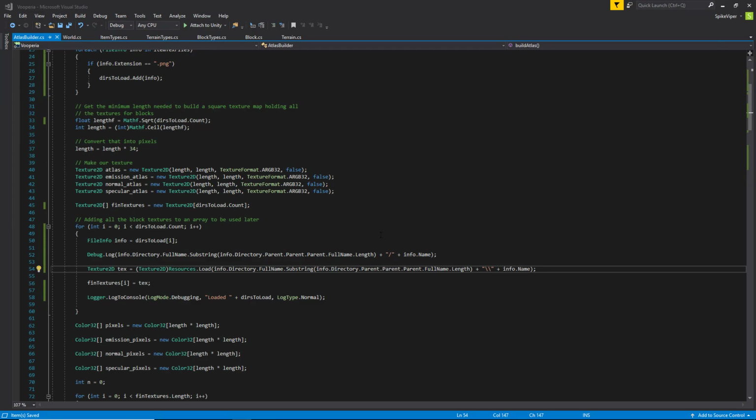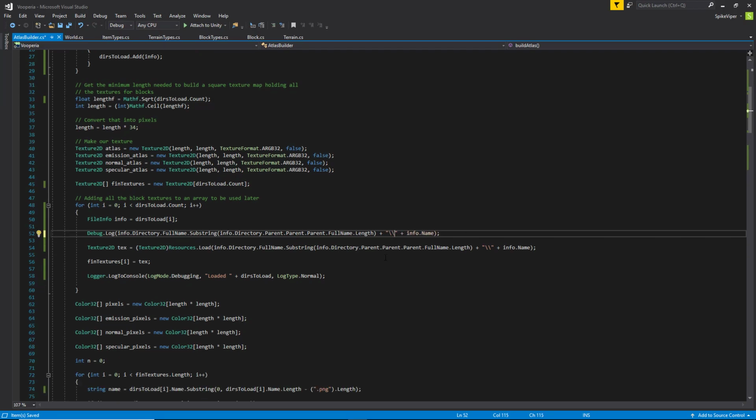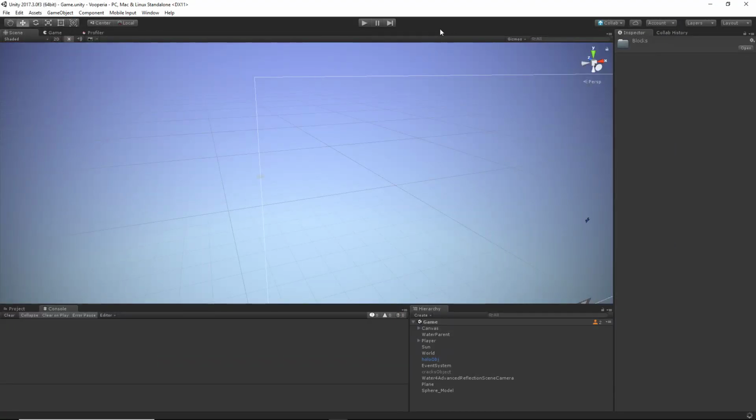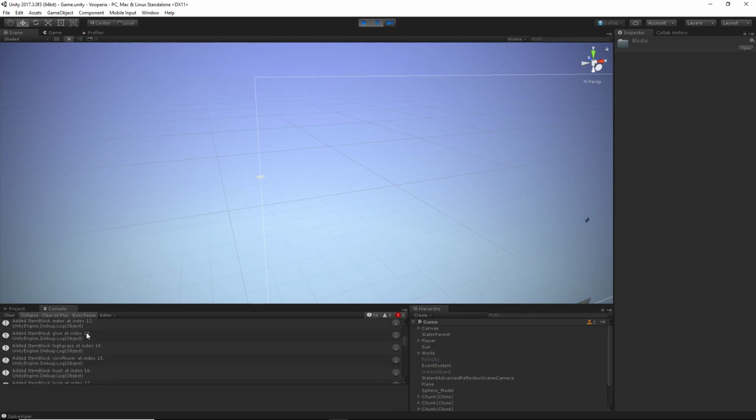Oh, so it doesn't really make a difference. We just have to switch these to these, and maybe it'll work now, as long as we keep it consistent. That's a question. I'm not sure of the answer. No, that was not the problem. However, it looks better now.